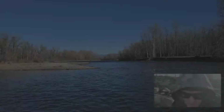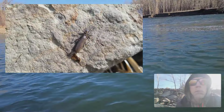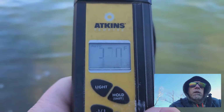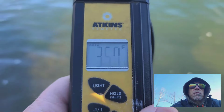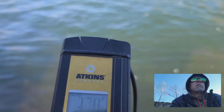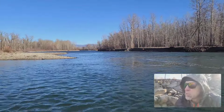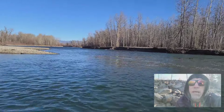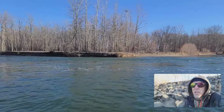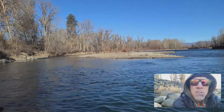So, asking questions, of course, about the squalla fishing, I got my thermometer in the water here, and it's recording about 36.9 degrees. It's kind of a little back eddy, so it's going to tend to be a little bit warmer than probably what the main stem is, so we still got to come up a few degrees. Keep in mind, it's all temperature related. If you really want to get to know the river really well, I would say start watching water temperatures. They'll tell you a lot about where trout are and when you can start seeing bug hatches at certain times of the year.